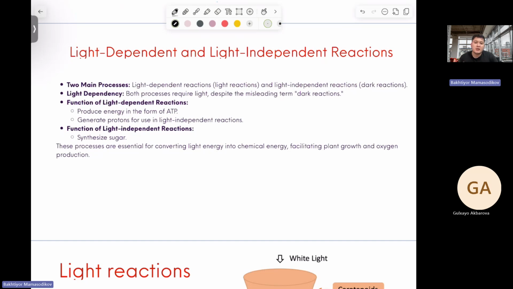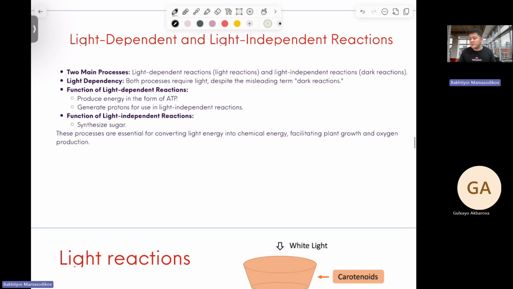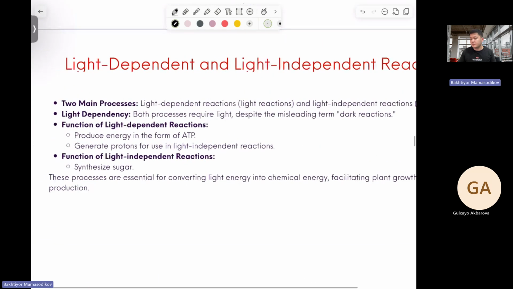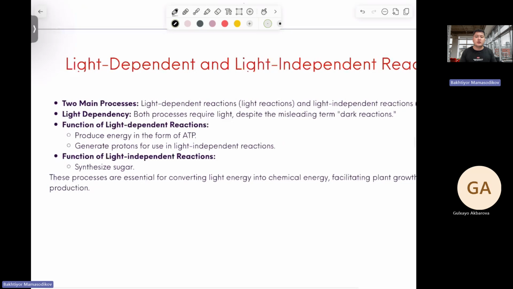Okay, you're charging the solar battery, you're charging the power bank during the day with light-dependent reactions, and you're using that power bank in the light-independent reactions at night when the light is not available. And light-independent reactions, they are happening at night in the stroma. Stroma, it's like a cytoplasmic fluid, okay, in the stroma. Technically, it can happen without the direct light, but still depends on the ATP and NADPH from the light reaction, so indirectly needs light too.